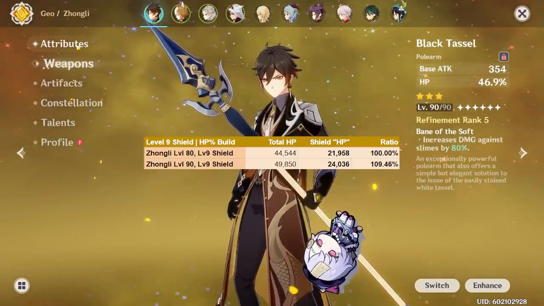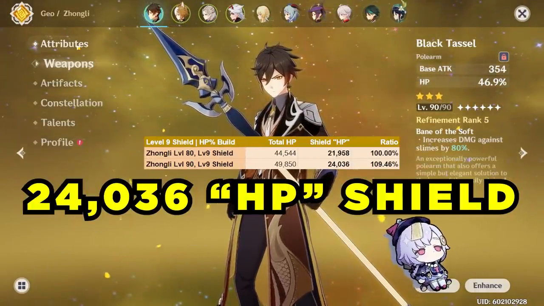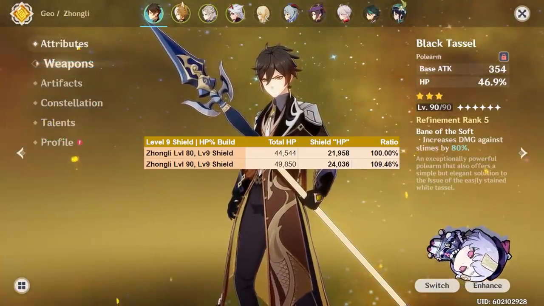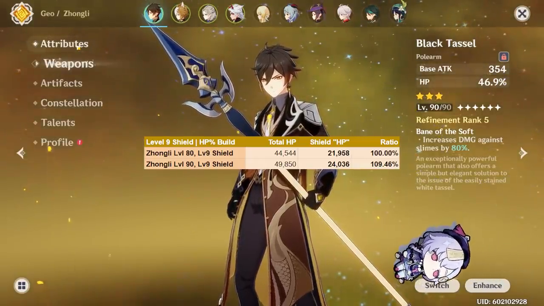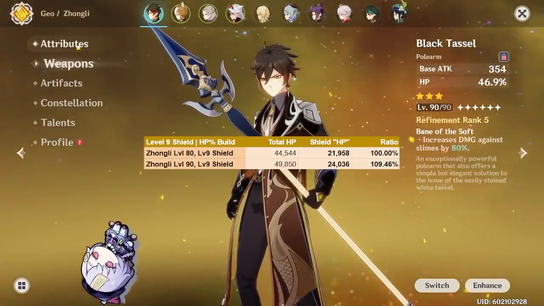And we can see here that at a level 9 shield, he provides 24,000 damage worth of absorption. This is huge, especially with the 4-piece Tenacity of the Millelith, which this chart assumes. What's important about this chart is that we can see that going from level 80 to 90 is a nice, beefy 9.46% boost to his shield, which overall I do highly recommend bringing Zhongli up to level 90.